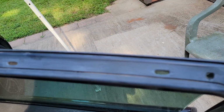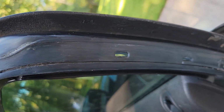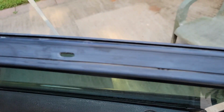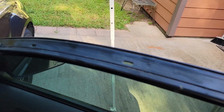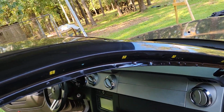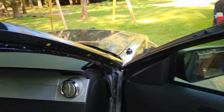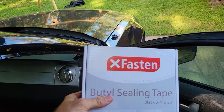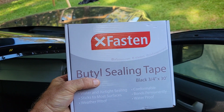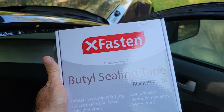Okay, so I spent the last hour scrubbing and cleaning all the glue off of this thing. I've got it wiped down now with some alcohol. Everything's nice and clean. So what we're going to do now is we're going to use this. It's 3/4 inch wide butyl sealing tape.